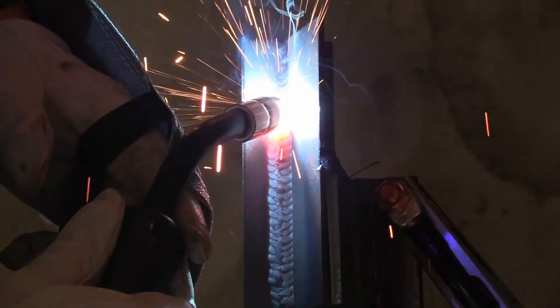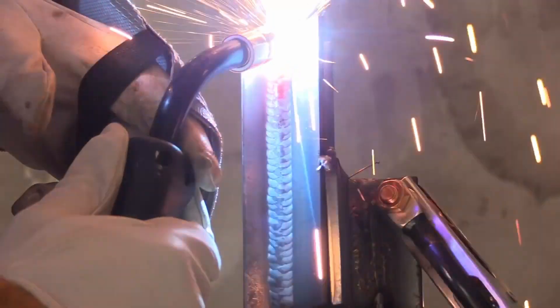And ran some passes on one-eighth inch thick steel. A double-pass weld, this is the second one, nice smooth arc, usually easy to control the puddle. Obviously this is way more weld than you need on each material, but I honestly think this could be a way of schools controlling their budget by just starting off with eighth-inch. Instead of using quarter-inch for this same training exercise, you could save half the money just starting off on eighth of an inch and then getting the technique down and then going to quarter-inch just to learn the hotter settings.